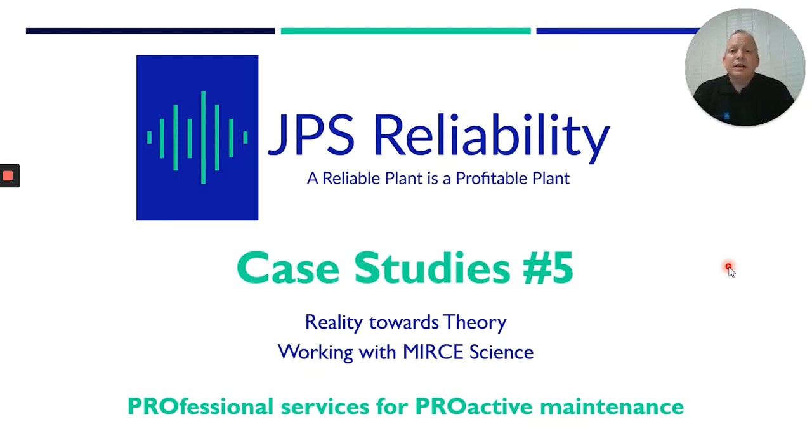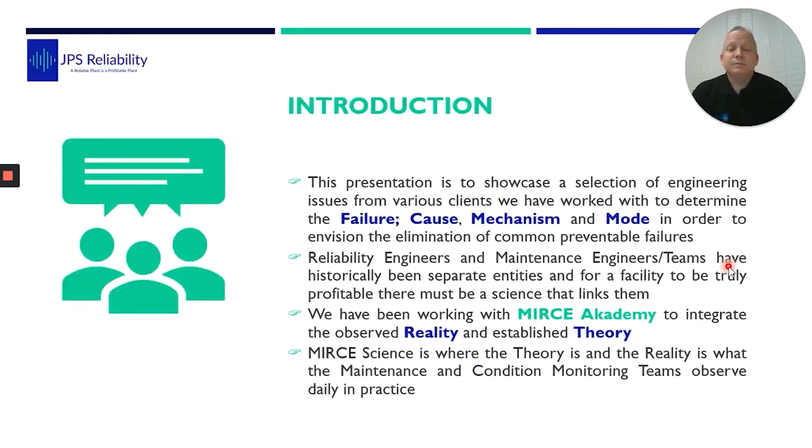And what we're going through today is case study 5. This is the final of the case studies we're presenting of the first batch. As with the previous 4 case studies, what we're trying to link up is a failure cause, a failure mechanism, and a failure mode, so we can actually eliminate these defects from happening again.